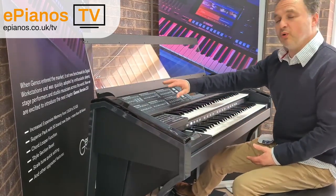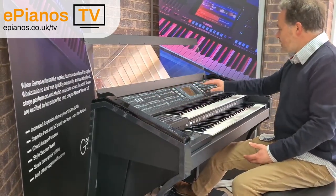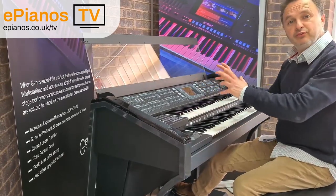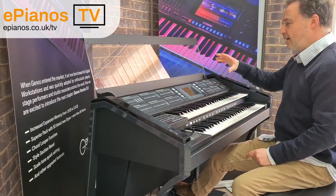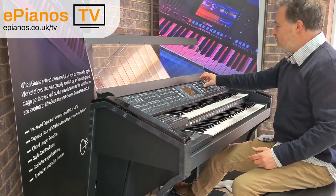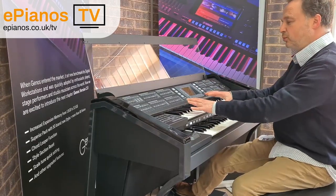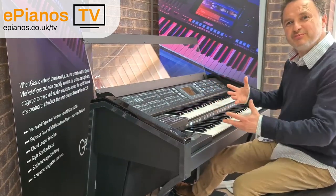And also you've got four upper sections. You've got two upper keyboard main voices, and then you've got two more what are called lead voices. So you've got a total of four sounds that can be used on the upper keyboard. And again, we can move things around. So we can use these lead voices down at the top of the lower section, along with two more lower voice sections. So there's a good choice of sounds that you can move where you want them to be.